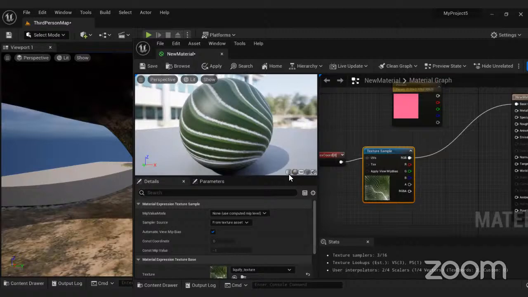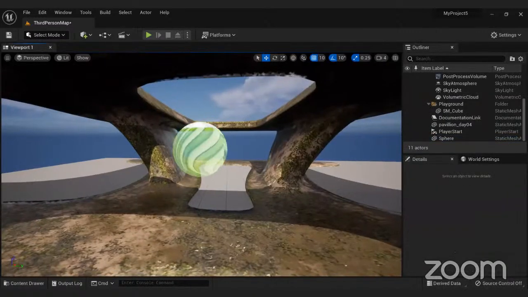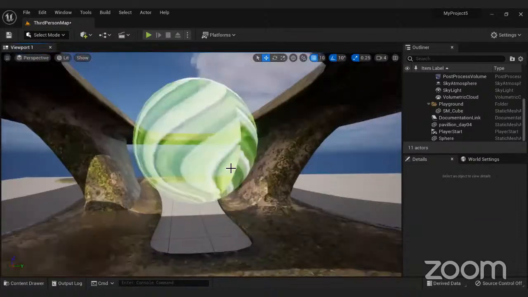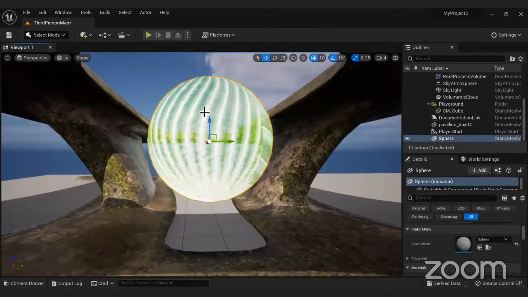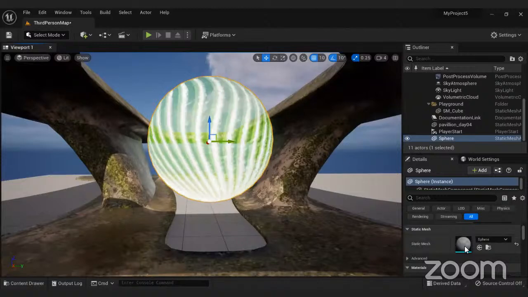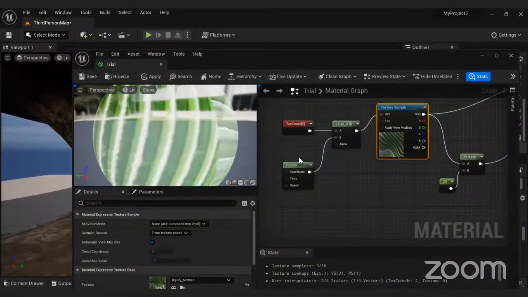Just something very quick. If you want to add something like this, which I've done, of course, the theme is a bit off, but you get the point. You have a good model. What I've done in this case is I used the same texture, and I used a panner, and I connected it with a texture coordinate.